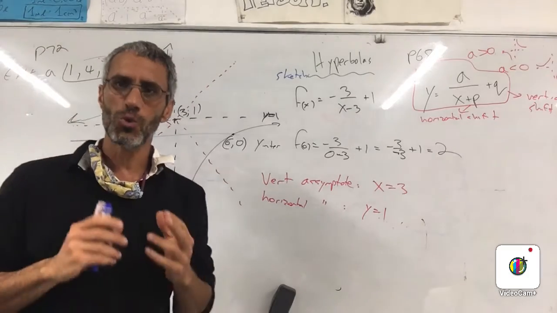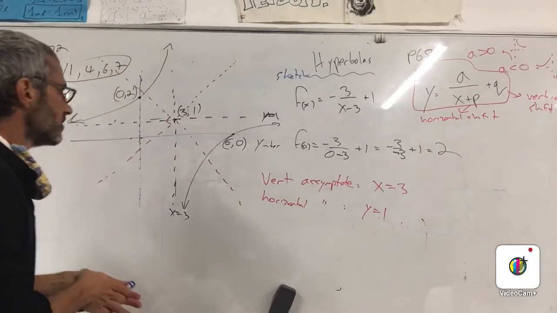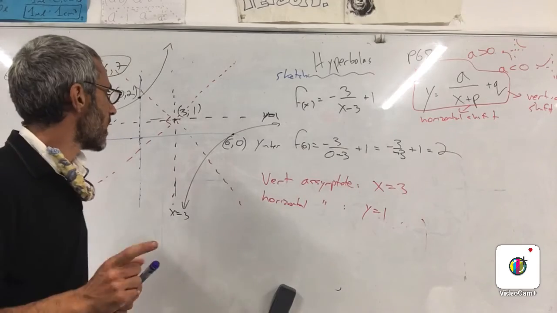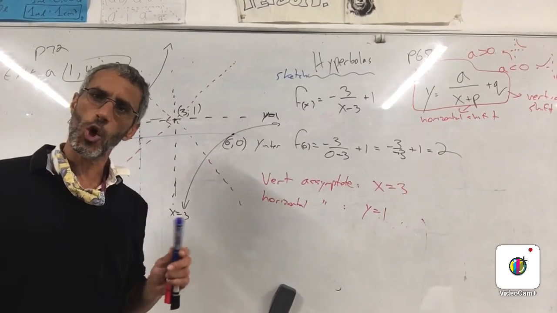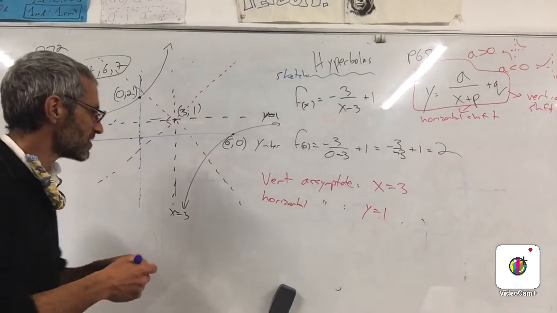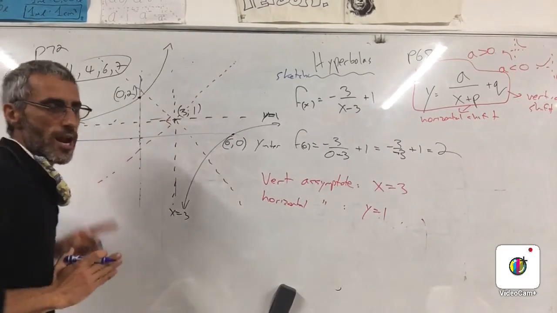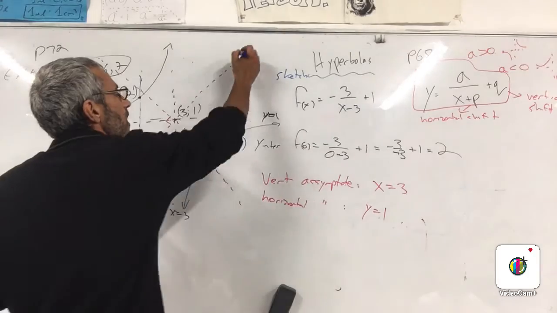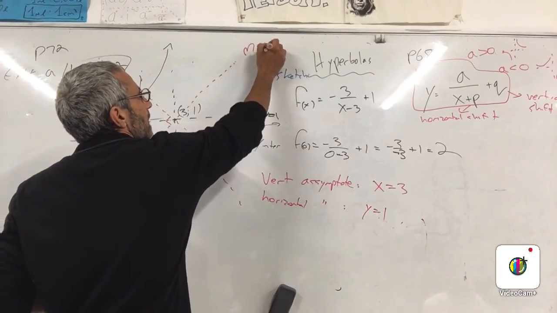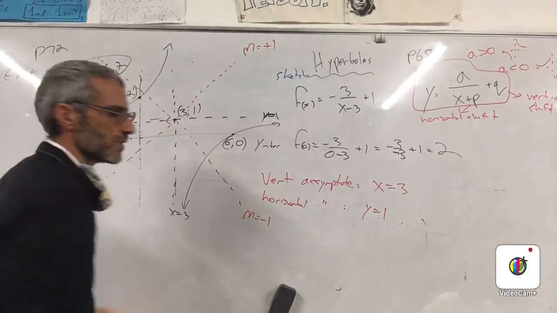What we need to do now is find the equation of these lines of symmetry. There are 2 things you need to know about them. First of all, their gradient. I'm not proving it for you, but hopefully you can get convinced. The gradient of this one, which is a straight line, is obviously positive, but more than that, I can tell you that the gradient is plus 1. And the gradient of this one is minus 1.